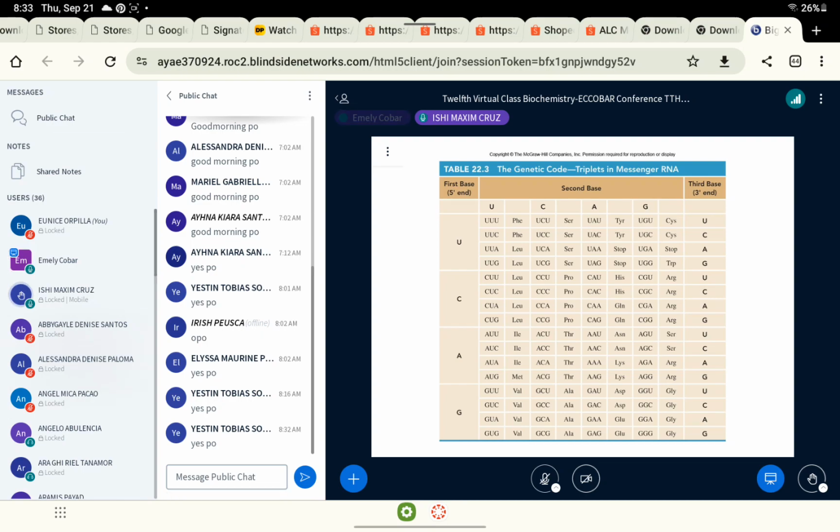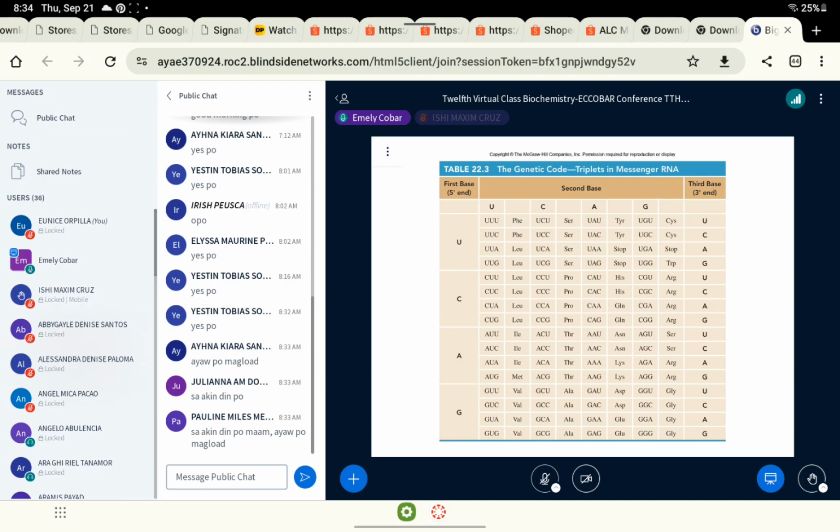Ma'am, may concern lang po ako regarding sa evaluation. Nung binuksan ko po kasi yung site, lumalabas po, timeout occurred daw po. Puwede bang picturean mo 'yan, tapos i-send mo sa'kin para ise-send ko doon sa evaluation team, yung department that is in charge of that, puwede? Sige po ma'am, thank you po. Kasi may deadline sila na 24, 'di ba? Sa akin din po ma'am, ayaw po mag-load. Okay, puwede ba i-message niyo 'yan and then I will just copy that and send to them. Okay? Thank you for that, okay?